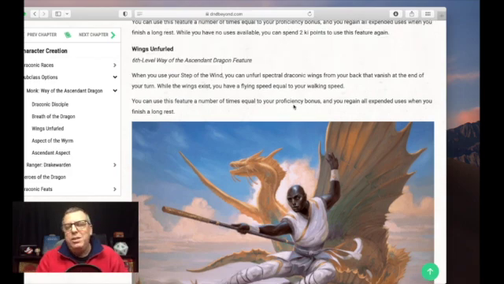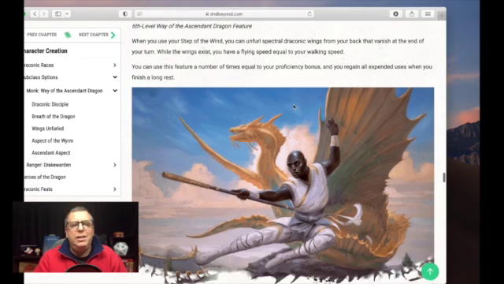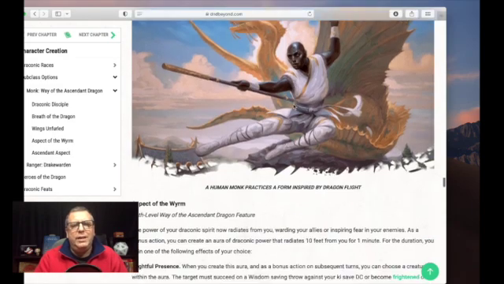I believe mine will be green, since I am a gem dragon. And emerald is kind of my jam. I think it's going to be green. I think I'm going to have green wings.